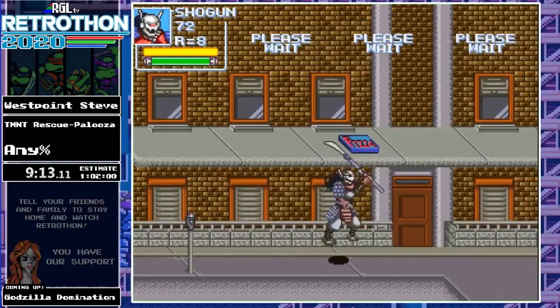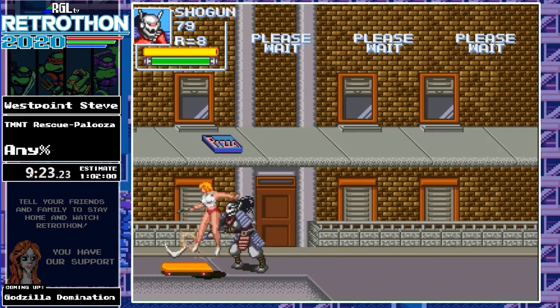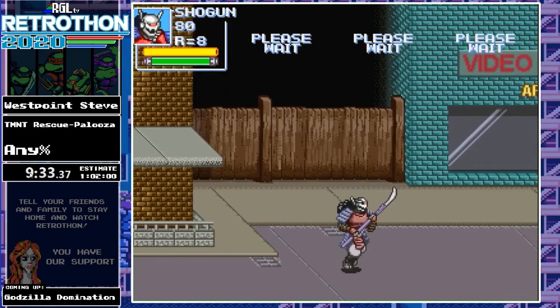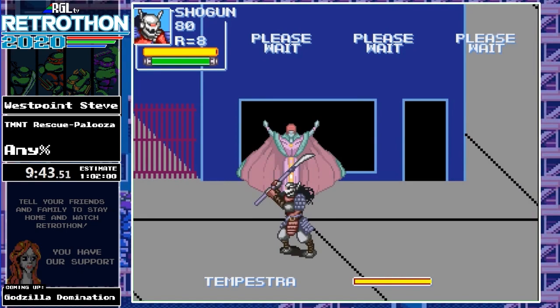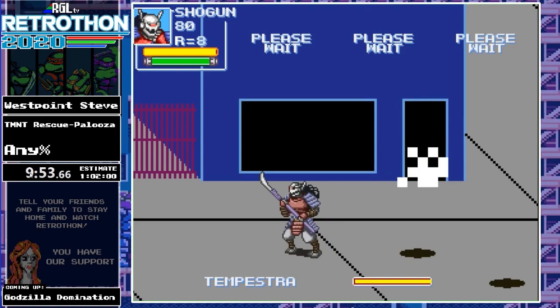So I want to know right now in the chat, do you want me to fight the Skater Girl? Oh, I'm going to fight her. Let's just fight her. Yes, so she decides to have a fight in this game if you try to fight her. So there you go. I fought the Skater Girl just for everybody. Now we got a mini-boss here, Tempestra. She's a pain in the butt. Oh, there's the RNG. Bad RNG. Thank you, Tempestra. I really don't like you. Oh my gosh.